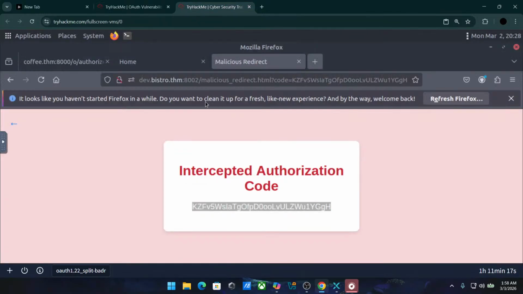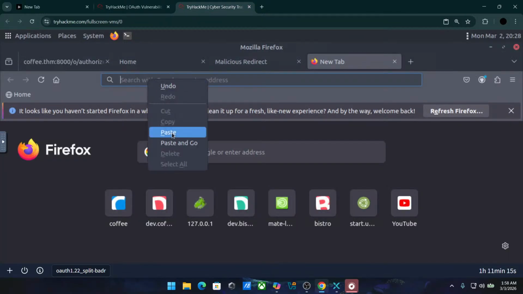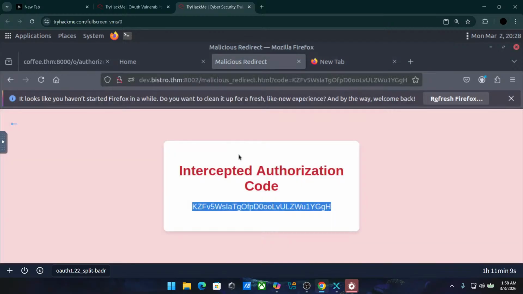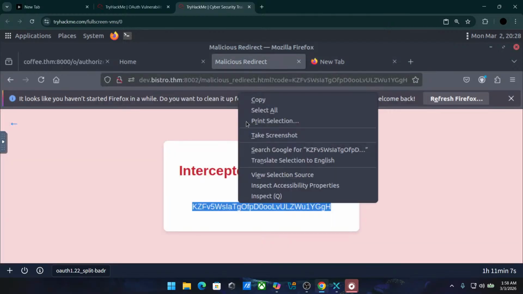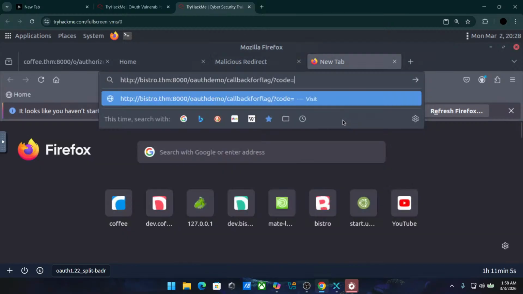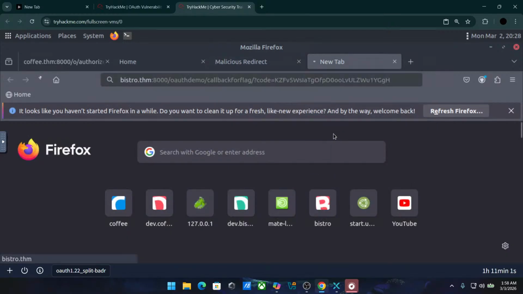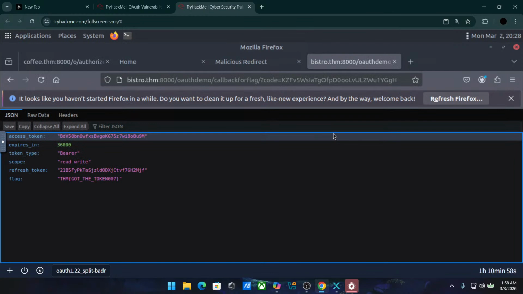alright. I need to go to this and I need to change this number in here. Let's see, paste. Yeah, we got it. We got the access token.